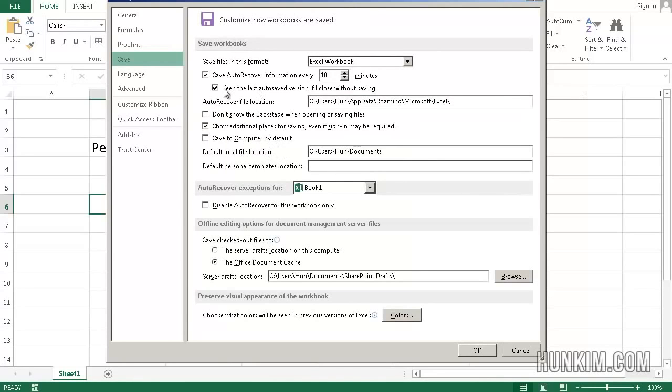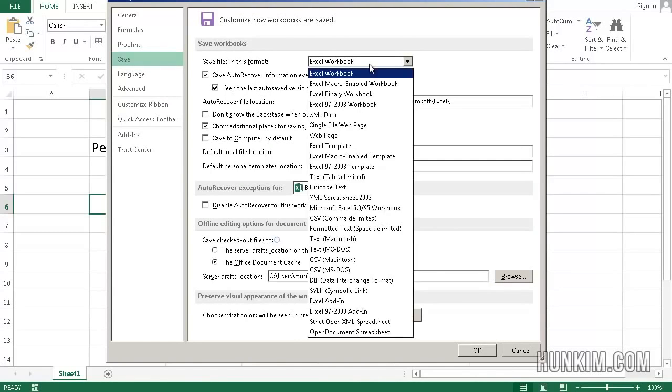If you click on the Save tab, if you hit the drop-down box for Save File, you can actually save as some ancient format called Excel 2003, 97-2003. Back in the day when you save your Excel files, the extension was actually 3 letters, XLS. Now we have an extra letter at the end, X.